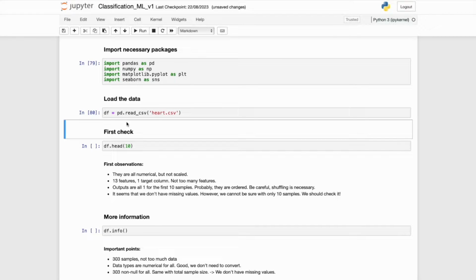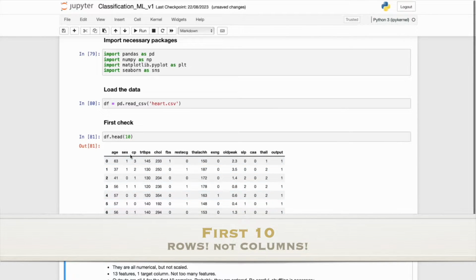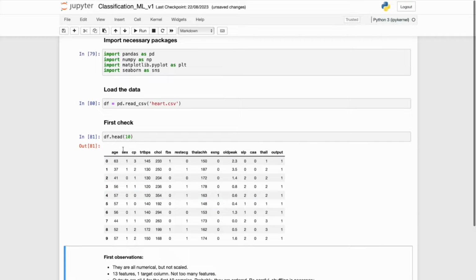And then we can use pandas methods to check the data set. So we can check the first 10 rows, and here you can see we have some columns, and we have the features actually, and output will be our target column, the labeled column. In other words, the first columns will be our independent variables, our features, and we will use them to predict the output. And this is a classification problem, okay? We will use this information to detect positive or negative classes. So output can take 1 or 0.